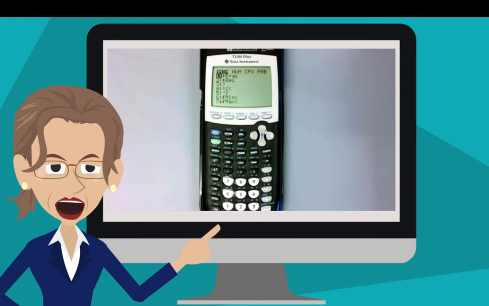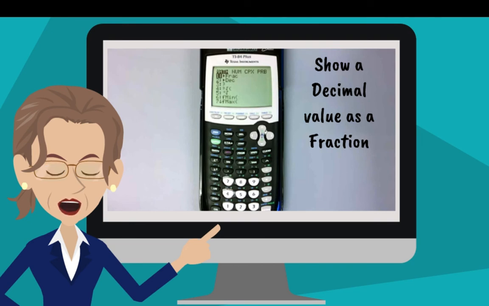So, let's see how to show a decimal value as a fraction. Earlier, you entered 3.75 on your calculator. Let's use this item one to turn the decimal number 3.75 into a fraction. The voice just announced that we are on the menu item, show as fraction. You can select it either by pressing enter when you hear show as fraction, or by pressing number key 1, since show as fraction is item 1 in the menu.